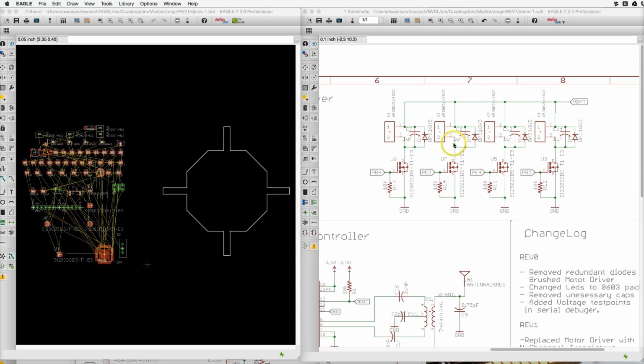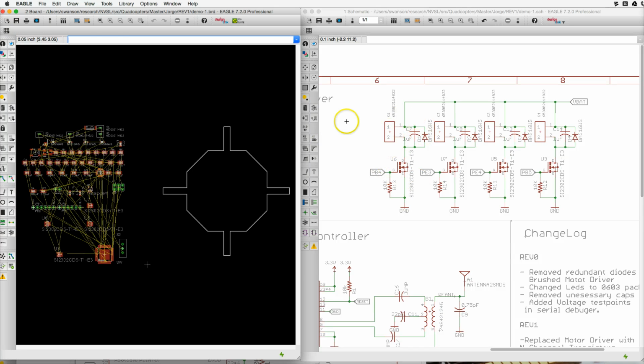So what I'm going to do is start by laying out the motor controllers, which we have over here on the right. And we're going to assume that, starting on the left here, this motor controller is going to be the left motor controller. This is the right motor controller, the top motor controller, and the bottom motor controller. So a lot of the action in this demo is going to be going on up here in the command line window in Eagle.